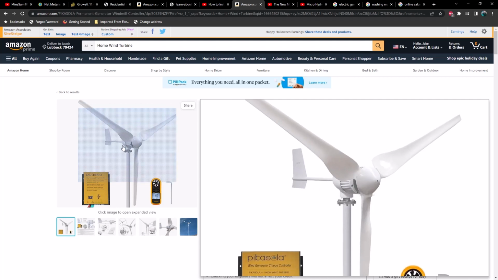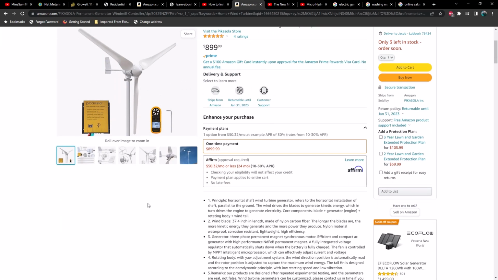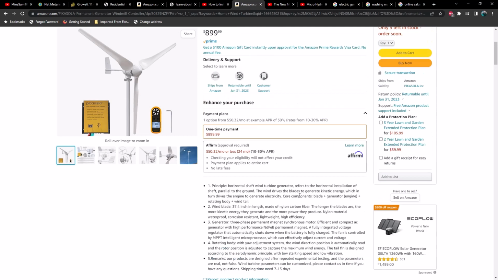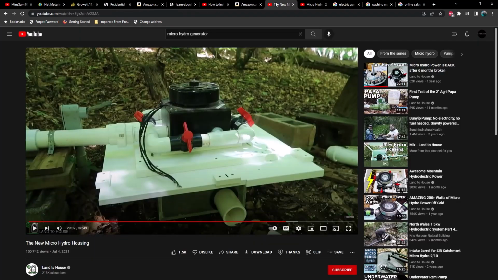You might have to pull this thing apart and repack bearings. I've heard that they are pretty difficult to maintain. But again, when you look at the cost of these things, it's not very significant. And going back to your geographical location, if you're not in an area that gets much solar, something to consider. And then the last thing I want to talk to you guys about is hydropower.